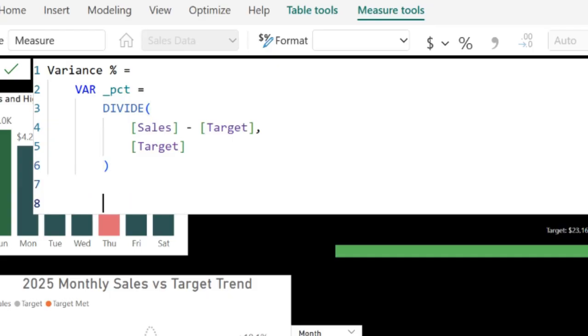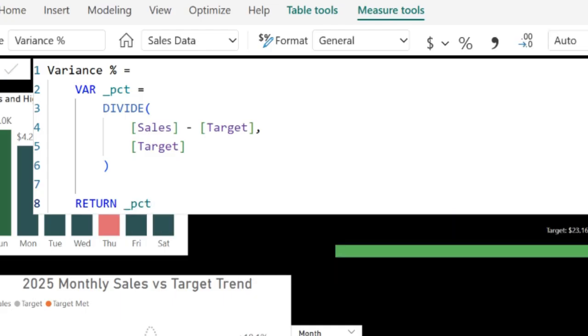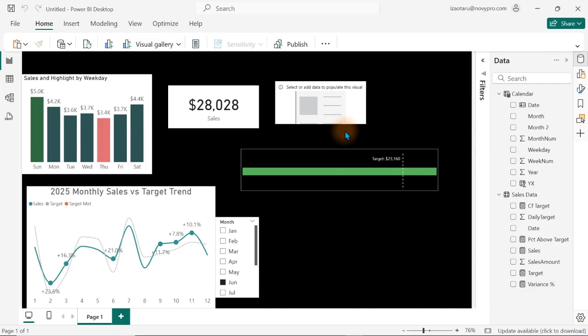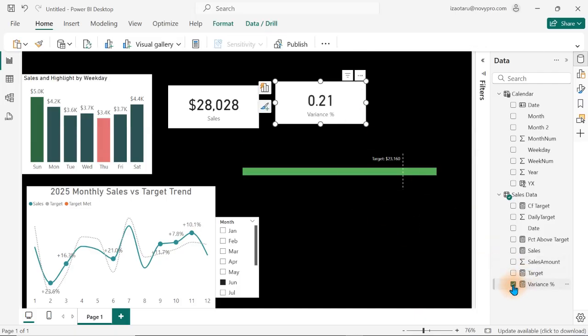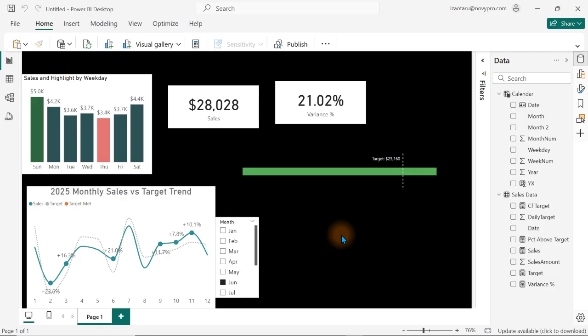So we can now come over here and do return. You might be thinking, once you know you're going to do something as simple as this, why are you using variable? Sometimes even if I know what I'm doing is easy, I'll use variable because maybe in the next 1 week, I have to make it a little bit complex to get something much better than what I have. Let us watch it. So now we go over here, click on this, and we can format this to percentage. So this looks better. It's telling us that we have actually went above the target by 21%.